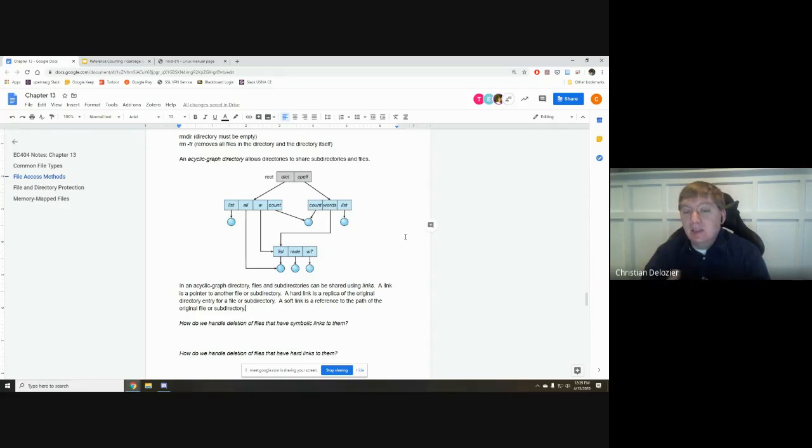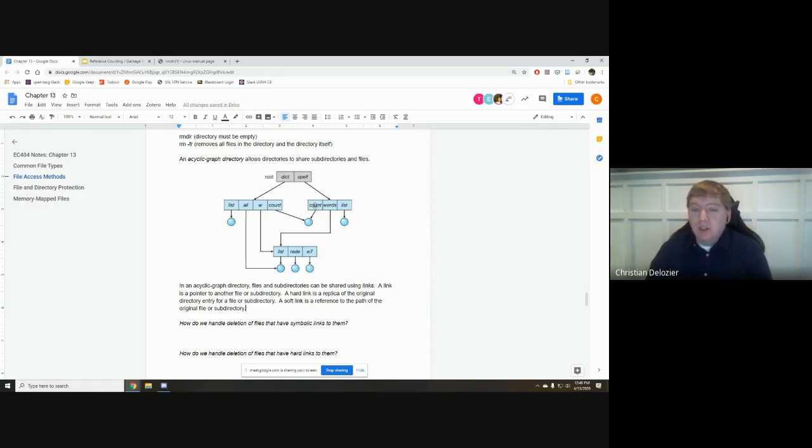It is still a link to that file, but if spell count is a soft link, we would have the reference that spell count actually links to dict count. And every time we access spell count, we would go back through that path, get to count here, and from there we would be able to find the information about the physical storage of the count file.